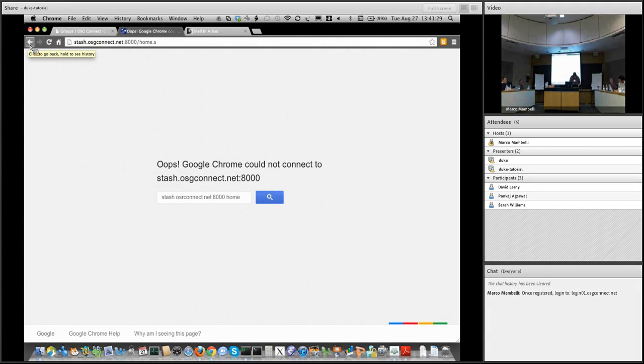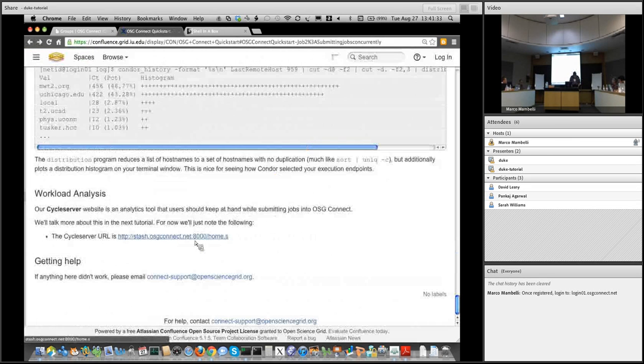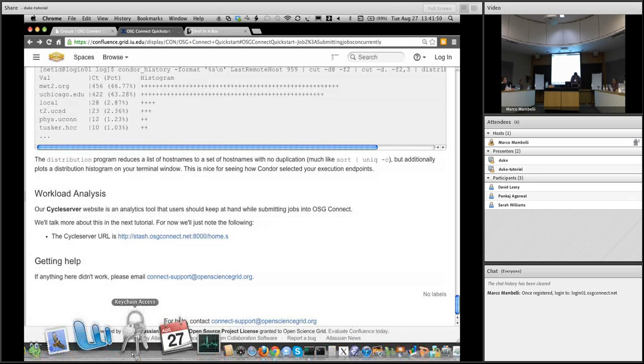In the tutorial, I ran it for quite a while and played with the options for a bit. Most of my jobs ran at the Midwest Tier 2, which is an ATLAS data center at the University of Chicago campus. But we also see that they ran some other places too, like the Holland Computing Center at Nebraska, and UCSC. And there's plenty more.